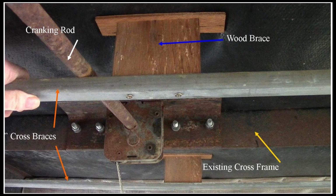So I put in these cross braces that are indicated by the orange arrows there. They're just drywall 1.5 U-channel, very inexpensive, galvanized so it won't rust. There's one towards the front of the trailer, and there's one towards the back of the trailer. You can see it just at the very bottom of the picture there. And then on top of those, we mounted a wooden brace with a piece of plywood on the top there. So when the tire cranks up and tightens against these metal U-channels, the two braces, one at the bottom and one at the top there, you can see the two wooden braces press against the floor underneath the trailer, and the tire is now nice and secure and tight up against the bracing.